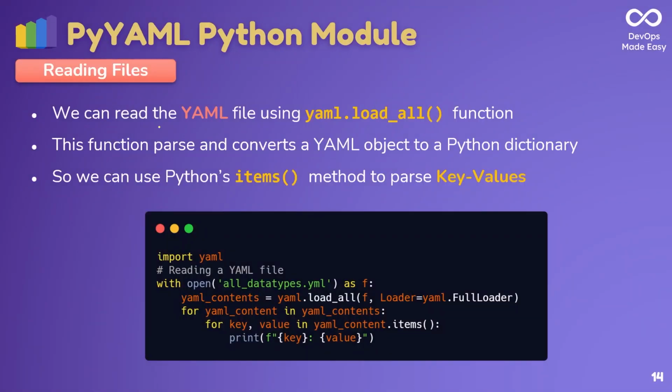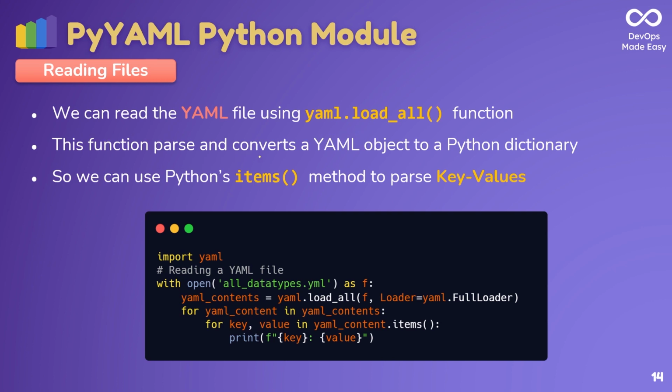Now, using the PyYAML module, we can read YAML files using the load_all function. We have load and the load_all function. Let's say you only want to read one YAML document, you would use load as the function call. But since a YAML file can have multiple YAML documents inside it, we'll be using the load_all function that reads all the YAML documents mentioned in a single YAML file. We'll see how to mention multiple YAML documents in a single YAML file, and how to use the load_all function to read them.